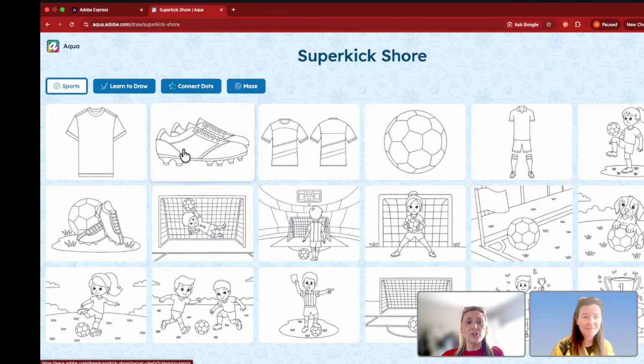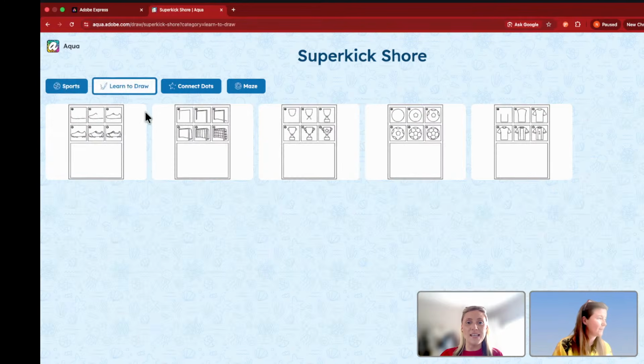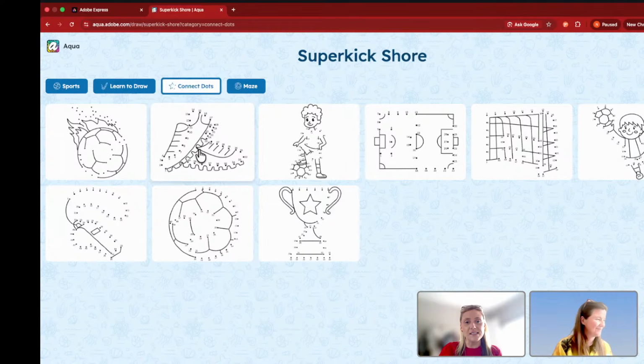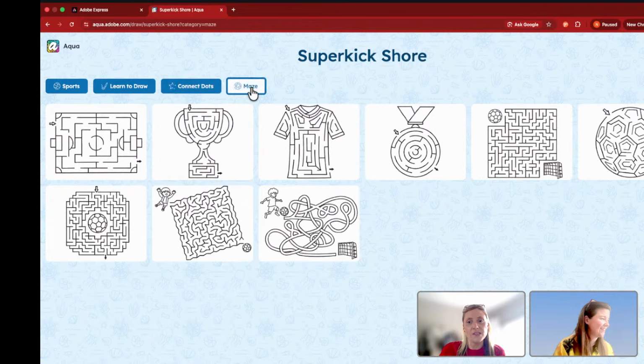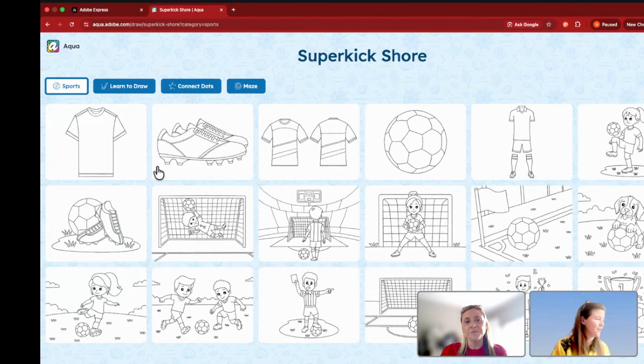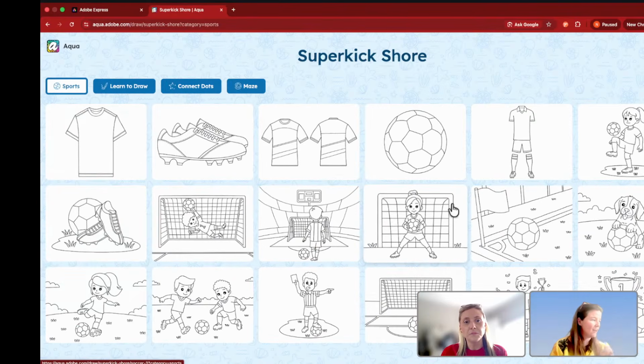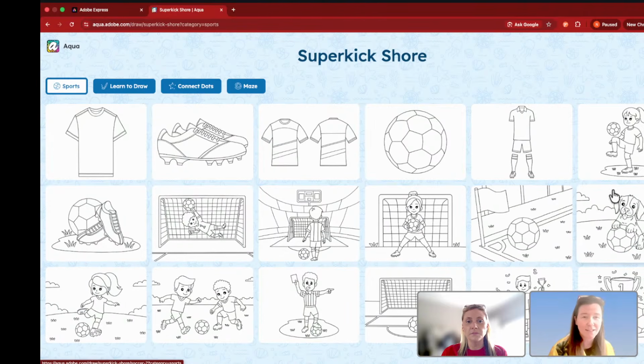Yeah, I'm just looking along the top. Obviously saw coloring sheets straight away, but learn to draw, connect the dots, mazes. I know my son would be superbly into connecting the dots and doing the mazes because he's only 4. He'd love that, and then coloring it in afterwards. That's it. So many great ones in here. And I love that there's girl characters as well in here. And look, Catherine, this one looks like it was perfect for you. Yay! You love little doggos. You love seeing fit the ball.